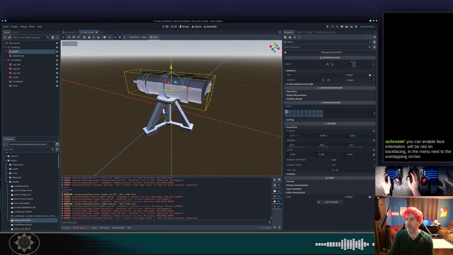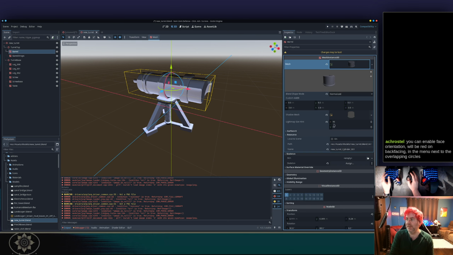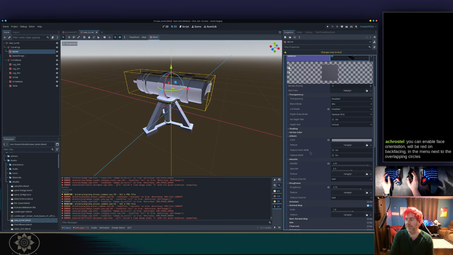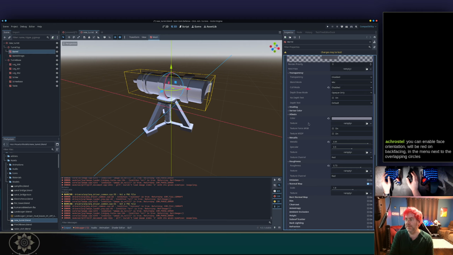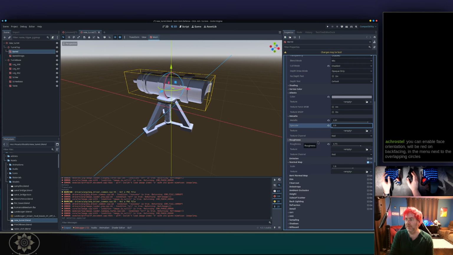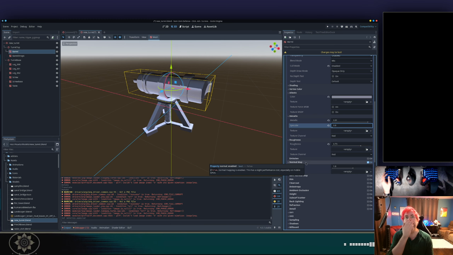So let's take a look at the material again. I feel like I was close to something when we were looking at the material. Metallic, specular, roughness, emission, normal map. Oh. Hold on.